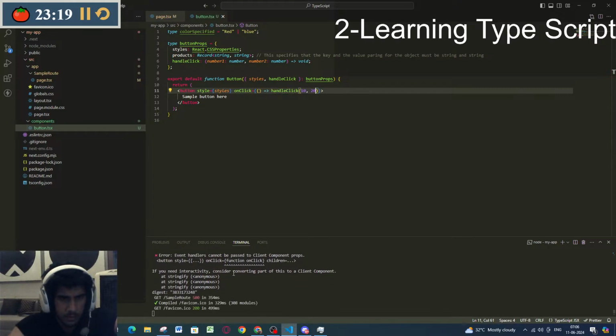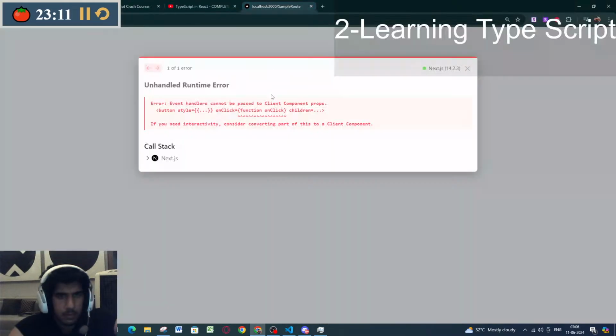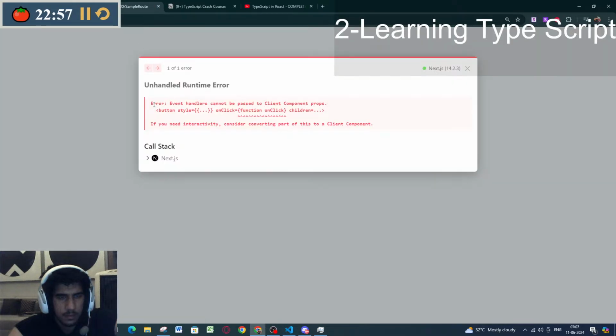If you need interactivity, consider converting the file into a client. Yes, no, there's no need. Event handler cannot be passed.